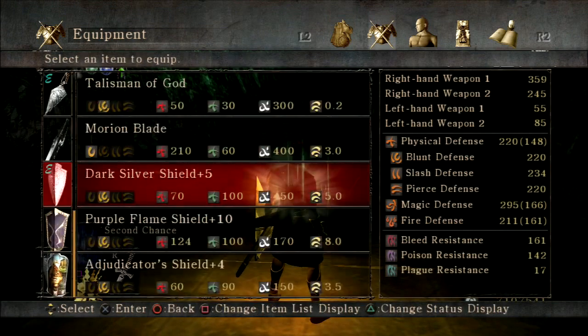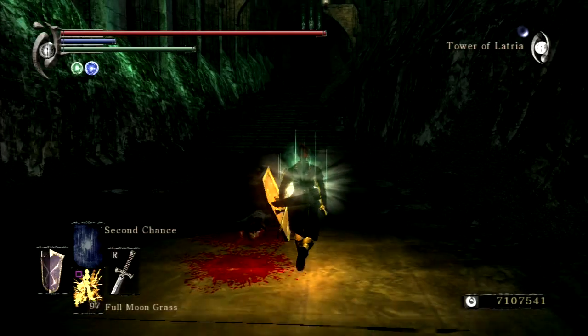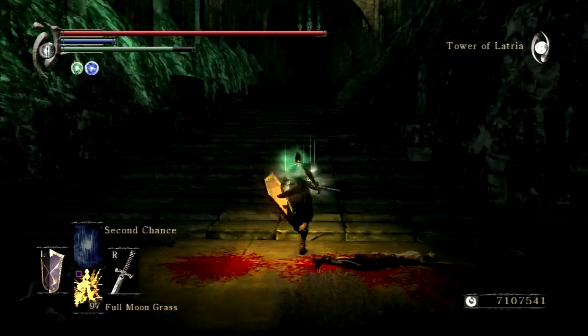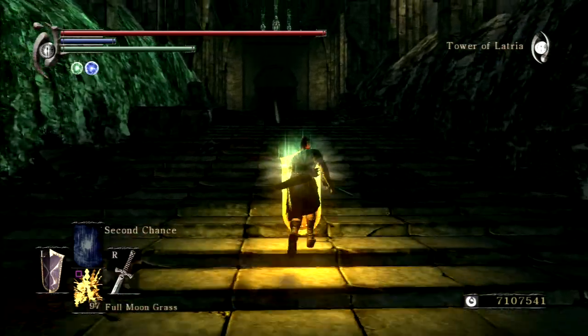There's a black phantom on this stairwell, so I'm going to equip my purple flame shield so I can fight with her. She's got a plague dagger and a crossbow, so if I can, I'm going to try to backstab her.